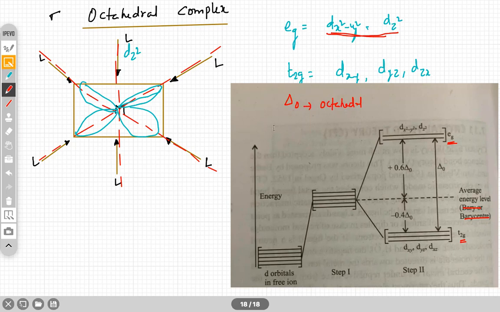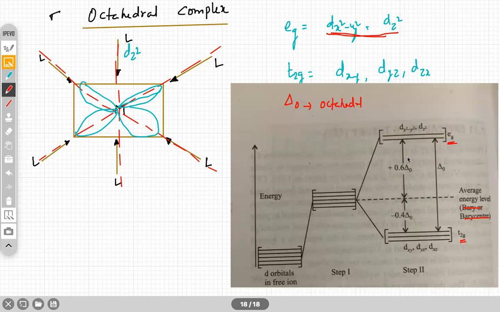So here also, if you want to distribute the electrons in this, because this is the actual case we have, these three orbitals will get filled first, and then the electron goes into the eg orbitals. So first t2g and eg, that's one thing, okay? Very, very carefully listen to me. Whether this distribution of electrons follows Hund's rule or not depends upon the nature of the ligand. If the ligand is strong, then this splitting will be high. That difference of energy will be more between the two orbitals.